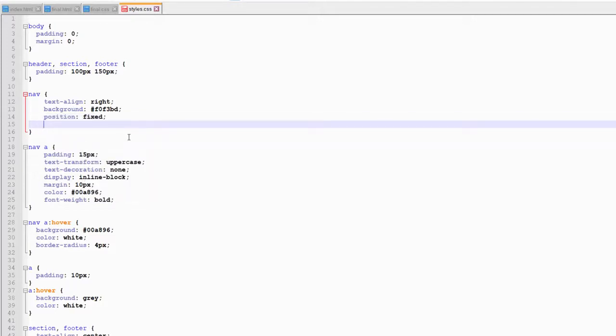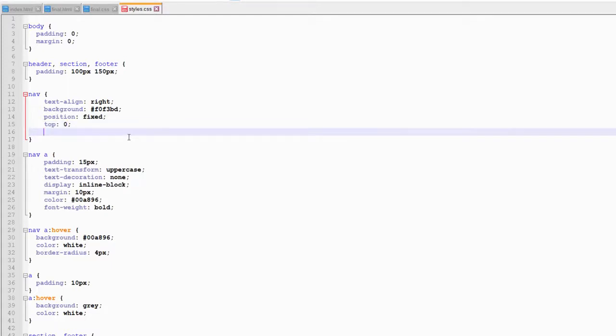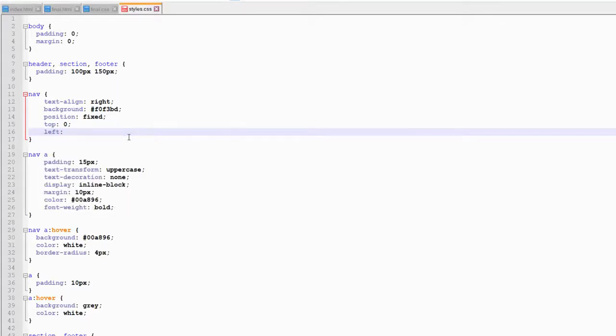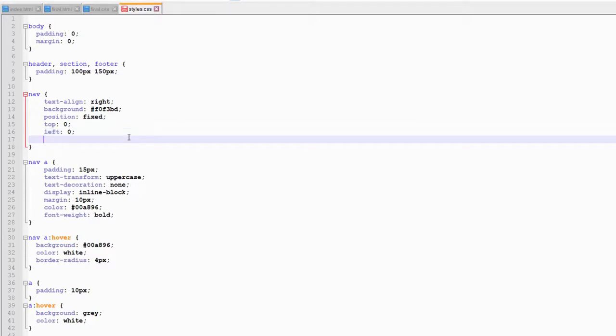And with position, we need to give it a top and a left value and also a width value. So it'll know it's going to stay there, and there's going to be no space at the top or the left, and also that the width is going to be 100%. So let's go ahead and do that. So top, and we're going to say that 0, because we already have the spacing that we want at the top. We don't want to put any more on. We're going to say left, and that's also going to be 0. We have the spacing that we want, so we don't need to mess with that. And the width is going to be 100% because we want it to fill up the whole screen, right? Just like it's doing now.